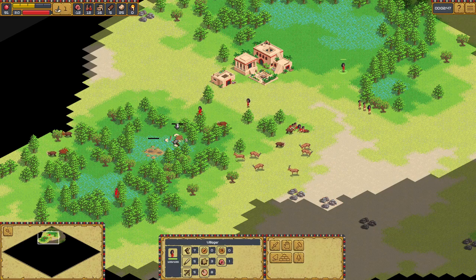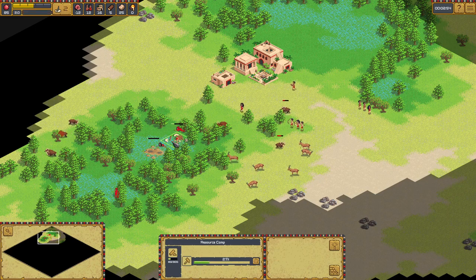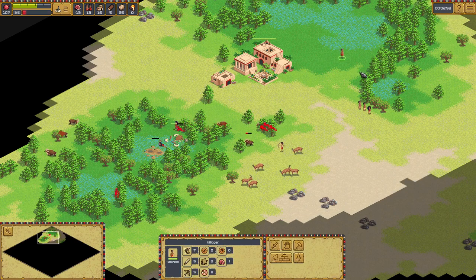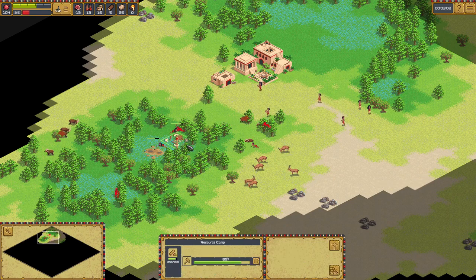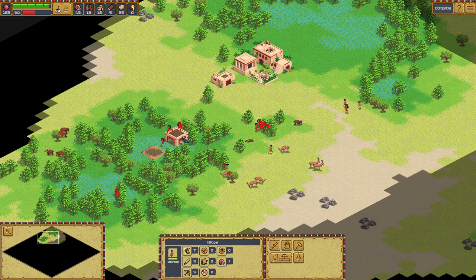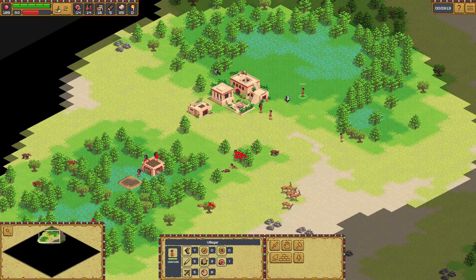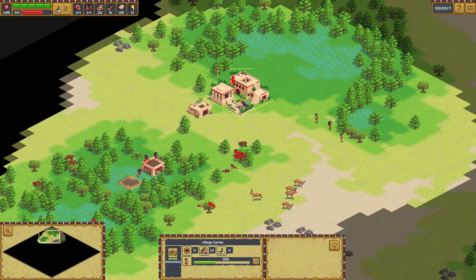So the reason I'm making the resource camp next to the clay pit is that the villagers will drop off resources at the resource camp. They don't have to go all the way back to the village center, which makes it faster. Another thing is the villagers can drop off meat at the resource camp as well. So if it's a shorter distance, they'll go here instead of all the way there. So early game is a little bit about trying to make your economy a bit more efficient.